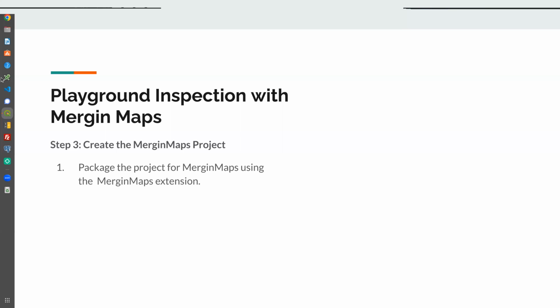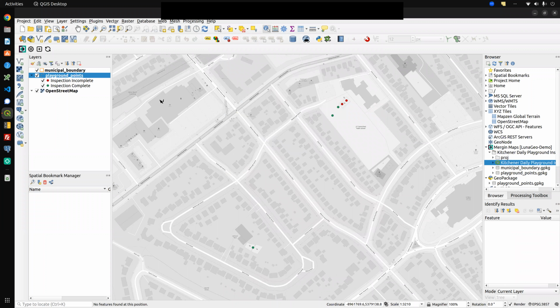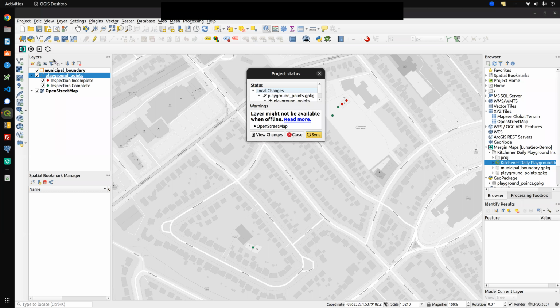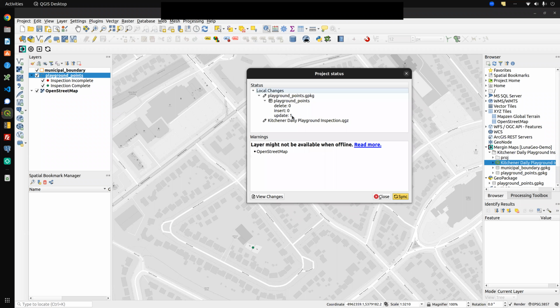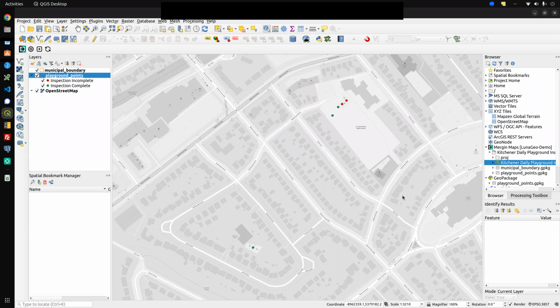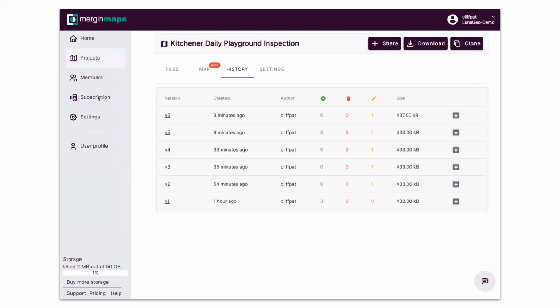And if I've made some sort of change, you can see it turns green now that I've applied a date to it. That's how I set this up. I can press sync now, and sync is going to pop up for MerginMaps. I've made one update, it says, and I can make this change. And then anybody using the app, I can't show you the mobile side right now, is going to be able to press sync and see that change that I just made. So this is where it gets interesting.